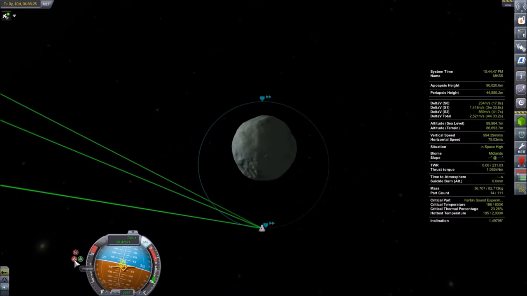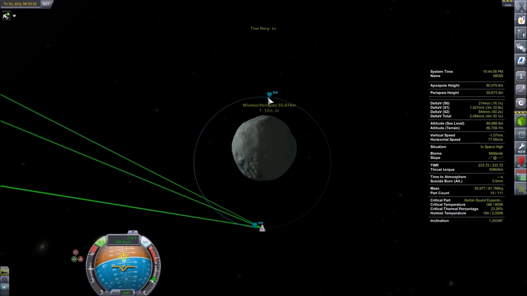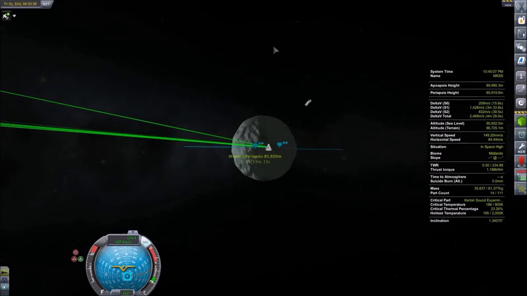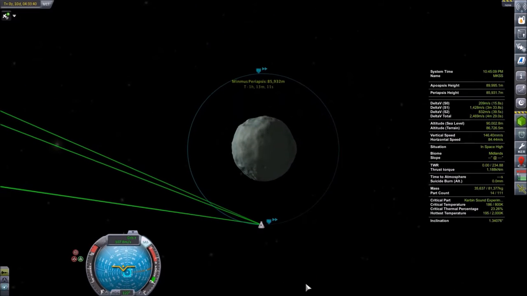So what we want to do is burn prograde. See, the thrusters are what is adjusting this. Ooh. Totally jacked this thing up. Oy vey. Okay, so what can I do? I just need to be patient with this and let it go to retrograde, slow it back down.